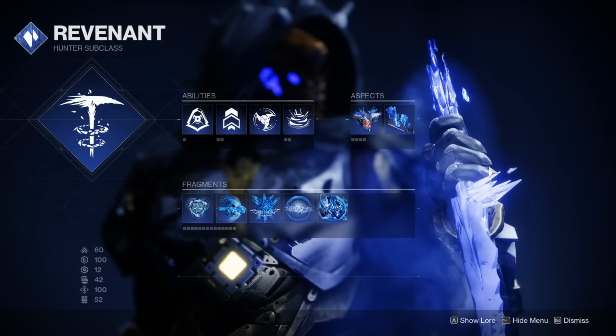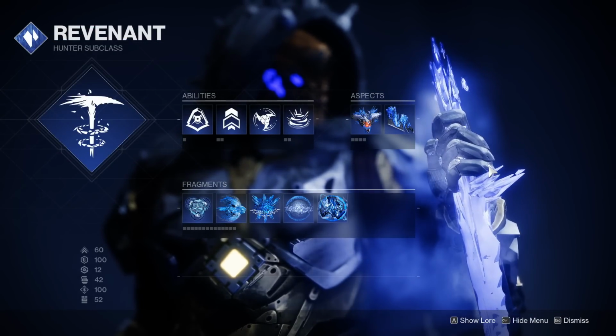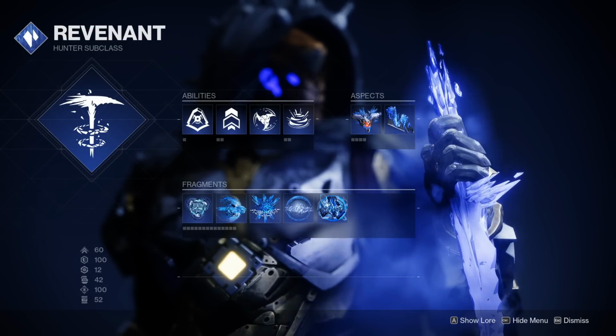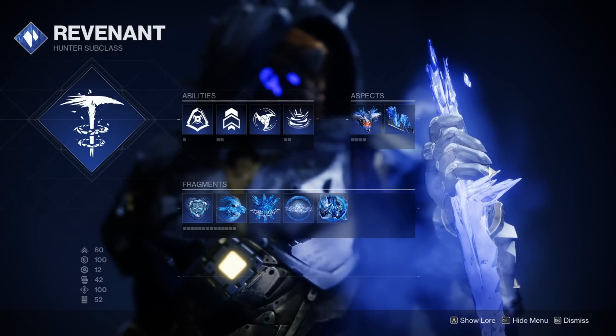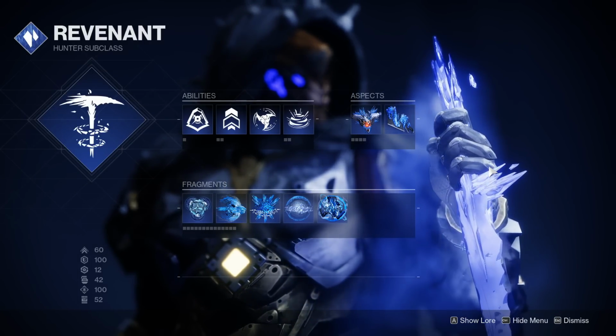The build itself might be a bit different when you compare it to other Hunter Stasis builds, because this one doesn't actually use Shatter Dive, and I'm going to be honest, the reason for that is that this build doesn't really make the stasis crystals that much. It just mostly focuses on dust grenade and a few other things as well.